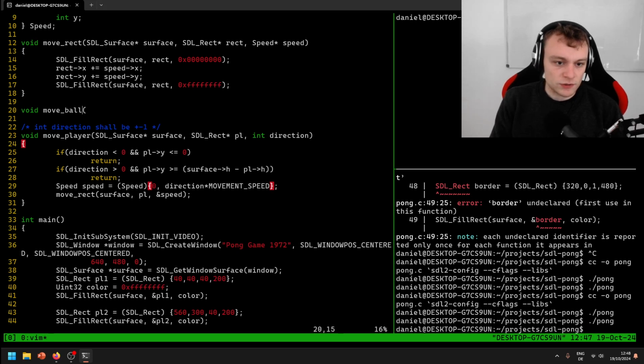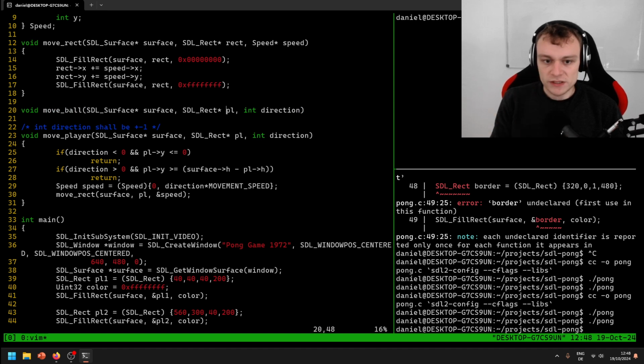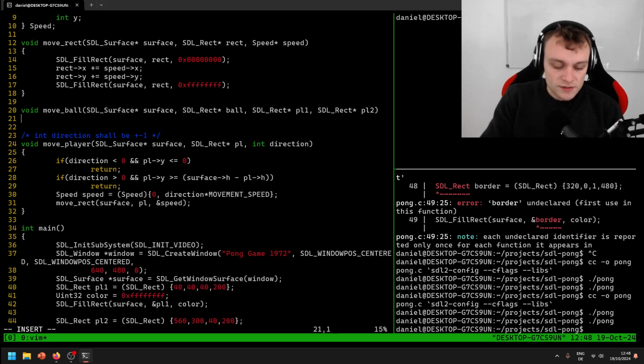Practically we have a very similar input as the move player method signature, so I will just reuse that. Move ball, STL surface, then we receive 3 rectangles actually, the ball, then player 1, STL rectangle player 2, and that's it.